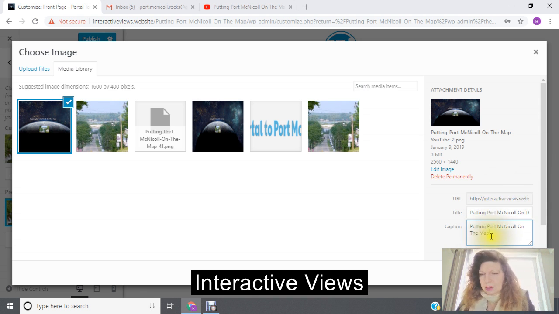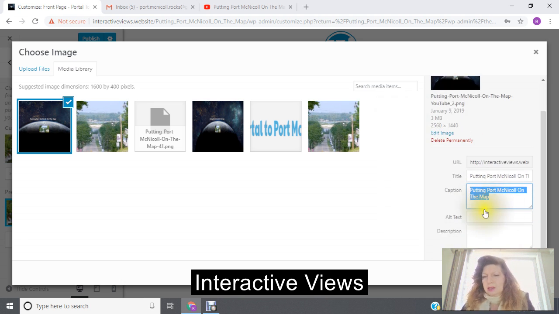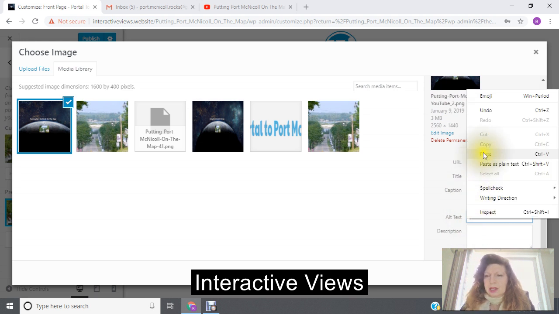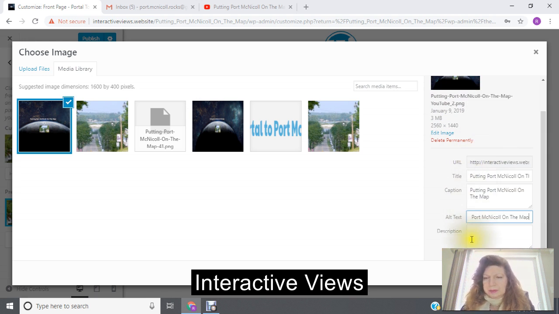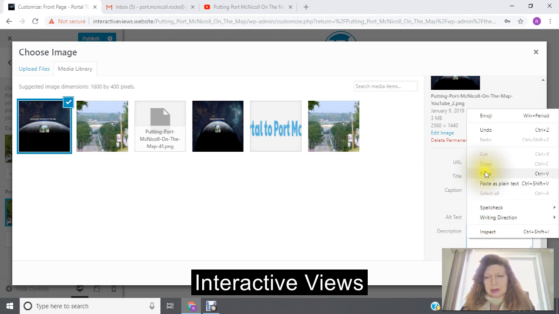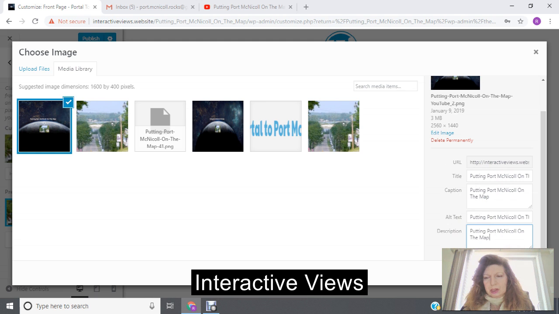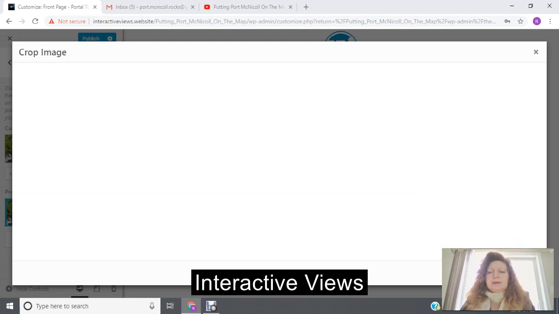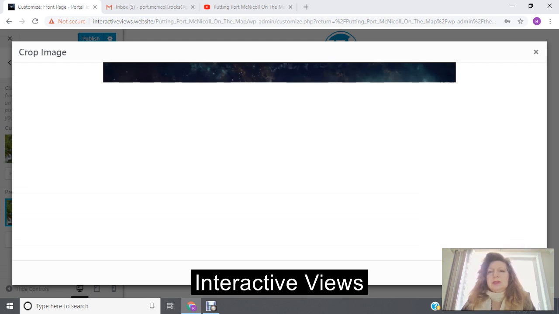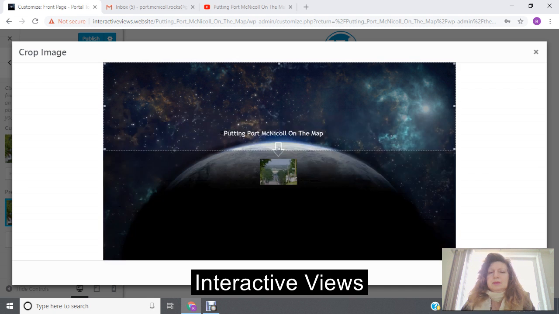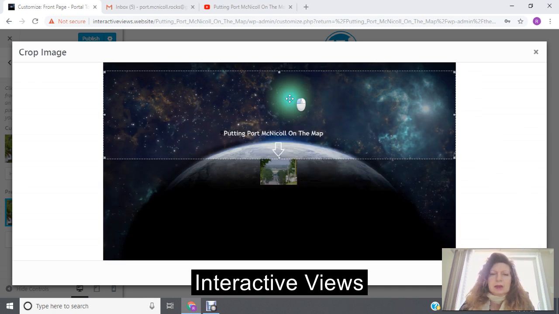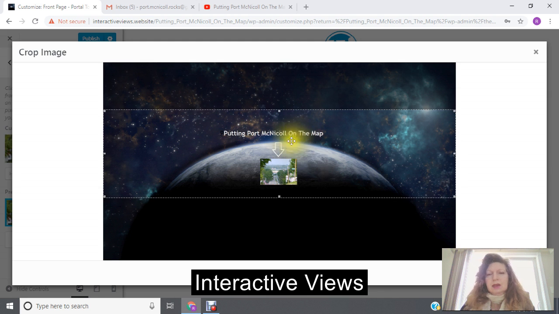Okay, so this is actually the caption, and this is the alt text. Now the alt text is actually called your anchor text, and this will show even if the picture does not show. And on some computers it doesn't show, or it takes a while to come in, depending on the computer.